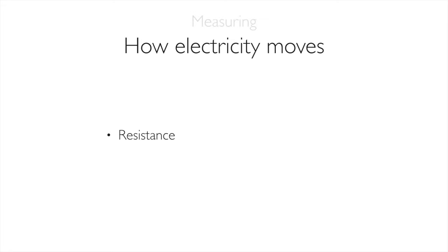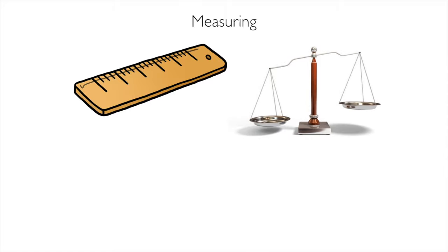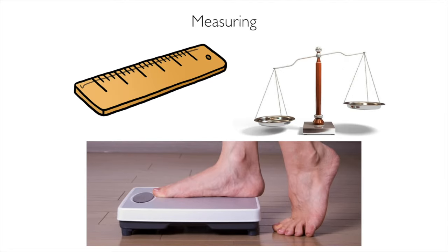Okay, measuring. How do you measure things? We talked about resistance. I said I would get some measuring. Here we are. You have to use the right tool for the right job. You use a ruler to measure distance. We use a scale to measure our chemicals for our glazes. We use a bathroom scale to measure how many Girl Scout cookies I ate yesterday. And we have to remember that these are what we would use to design this.